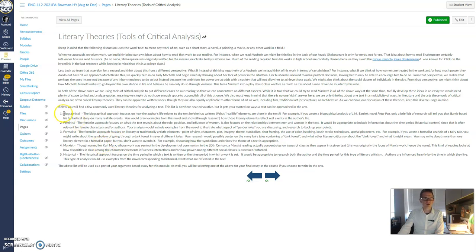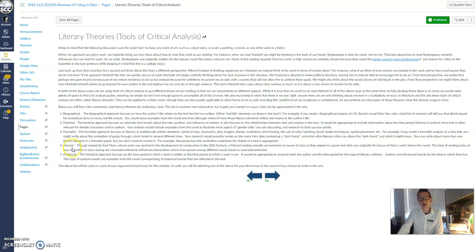One way that you could approach this is the biographical. How is this particular work a function of that writer's biography? Feminist, what sort of gender roles are being embodied in the work? How do they relate to perhaps culture or to our studies of literature? Formalist, what are some of the symbols in there and how do they relate to, again, culture or our studies of literature?